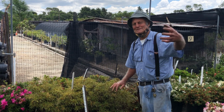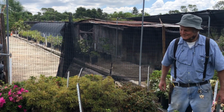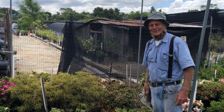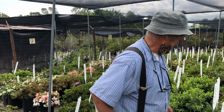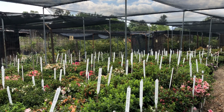But this blooms at the normal time of year. It's not a Satsuki azalea, but it's just a really different leaf on it. That's weird. It's really unusual. It caught my eye immediately. Oh yeah, really cool. You can make a good bonsai on this guy, but it wouldn't be blooming at Satsuki time. Anyway, it's just so beautiful to be able to walk and just see the mother trees.